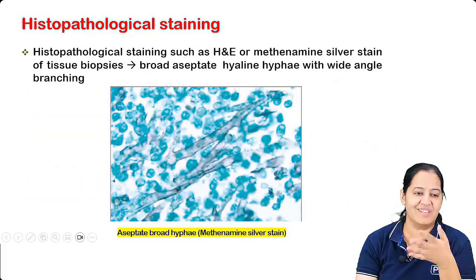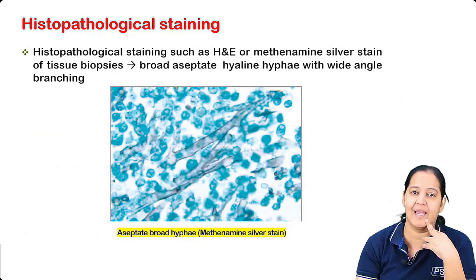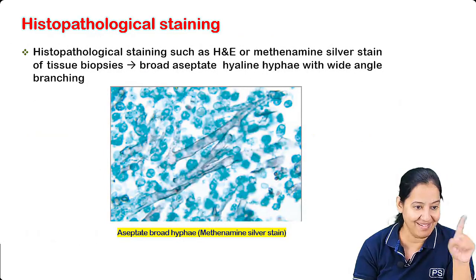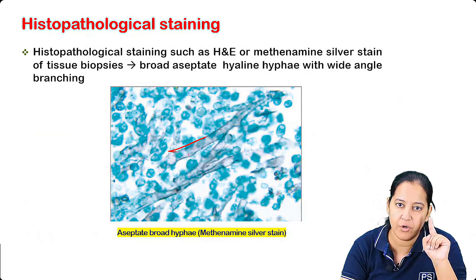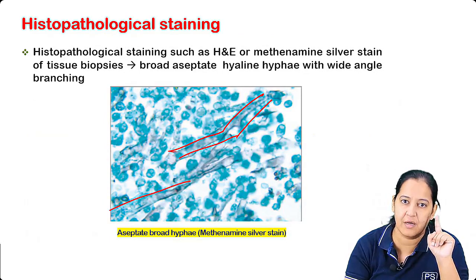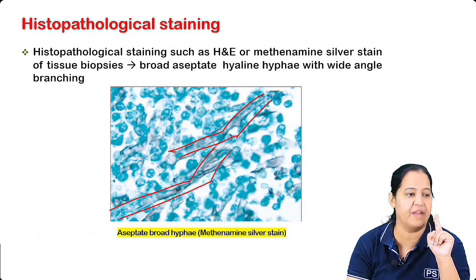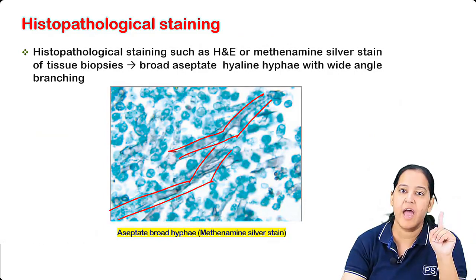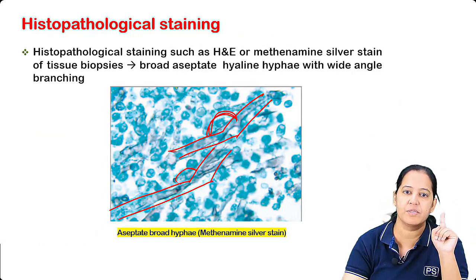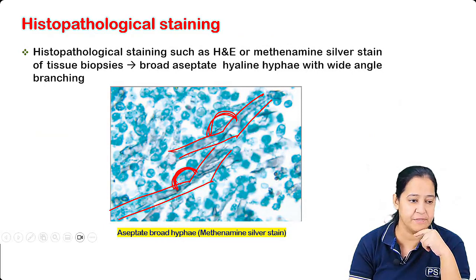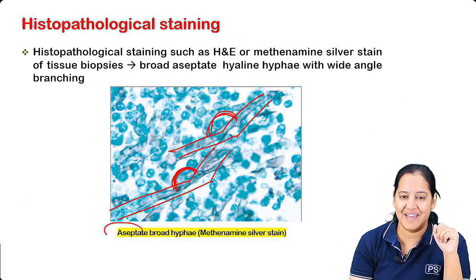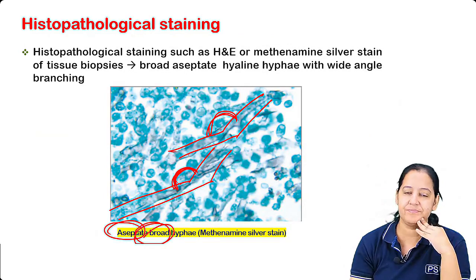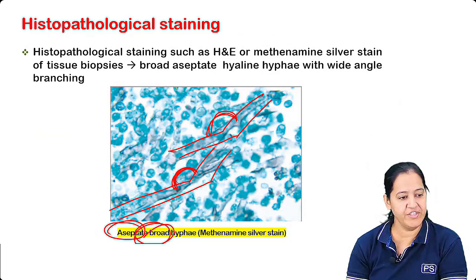And you can see the diagnosis. Diagnosis is direct staining. Can you see where the fungus is? Can you see the black color? Molds. Appreciate the mold. I'm highlighting with red color. I want you to appreciate this mold. I want you to appreciate the branching also. These are non-septate. Appreciate, they are broad. Appreciate the branching. The branching is obtuse. Say yes. I'm really sorry. You can see these are aseptate. These are broad. And the branching is also obtuse. So that is the thing.